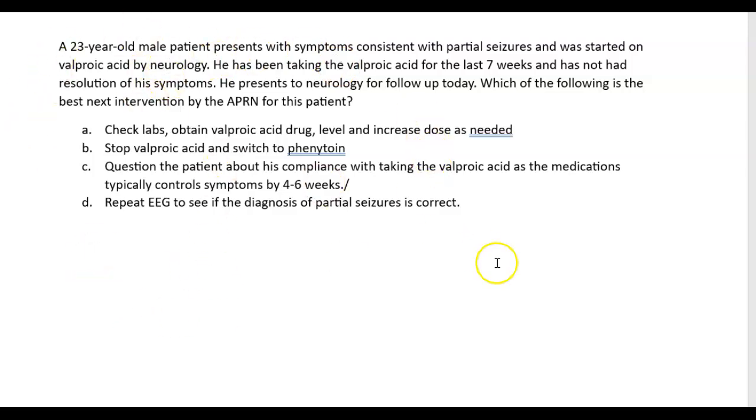Honestly, the steps in order probably for this patient would be, first, you're going to check this. Then, if these are abnormal, maybe you do have to question this, right? And then maybe you would stop and change potentially whatever. So even though all of these 4 answers here, you could get really caught up in it and argue that maybe all of these are right or possible that you could do for this patient. But remember, we're asking what is the next best intervention.